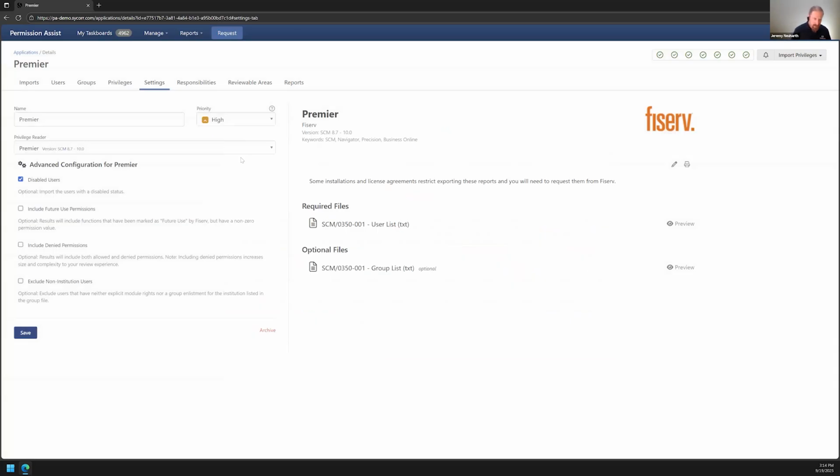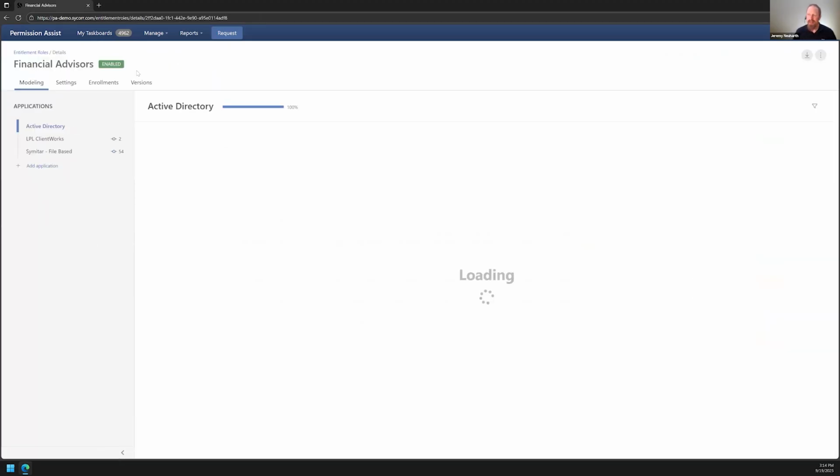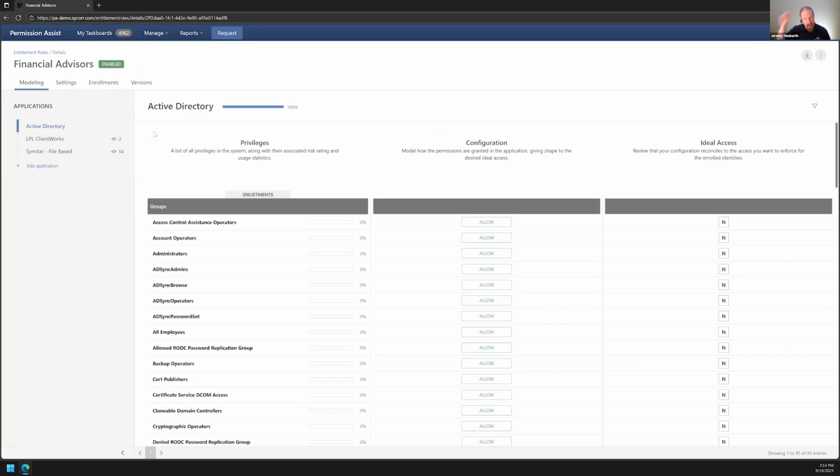All right. So now that we've brought in all this information and we've organized it, let's go into the next step, which is let's use this to model some access. And to do that, I'm just going to play around with these financial advisors just because I've been doing some different things within my demo environment here. Now, when I click on one of these, what you're going to notice is that I have various different applications in here.